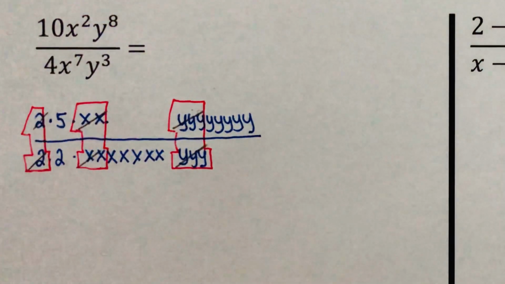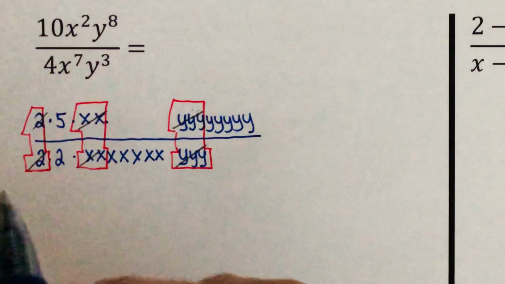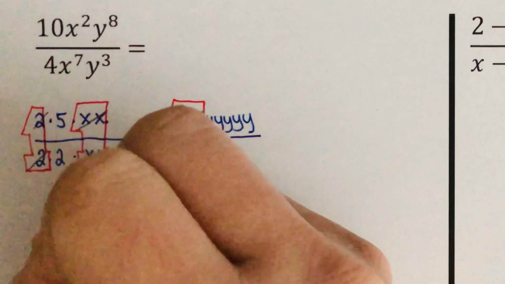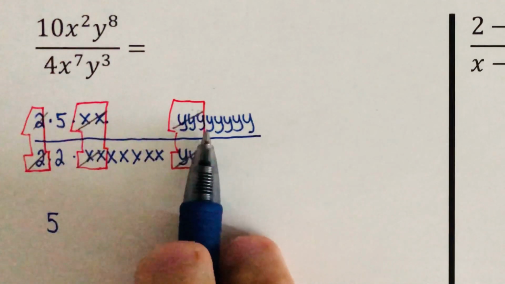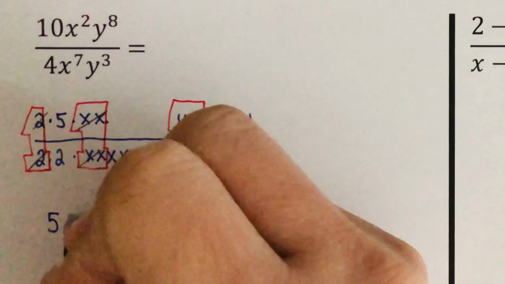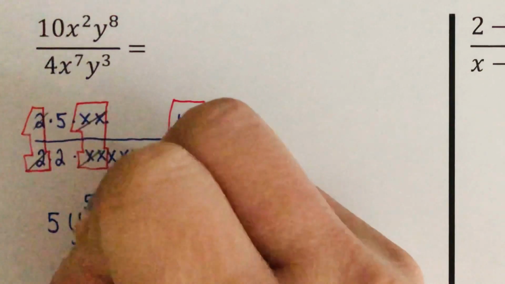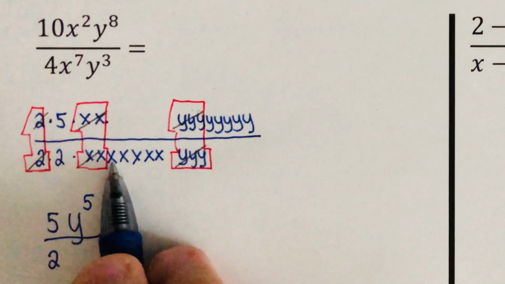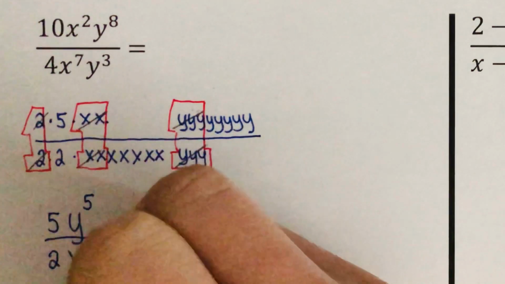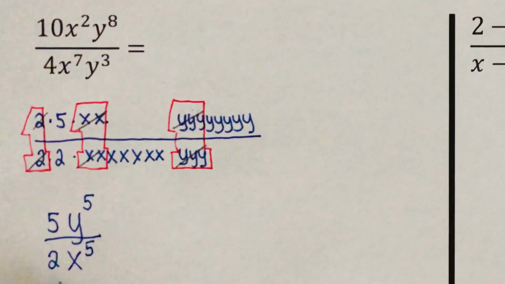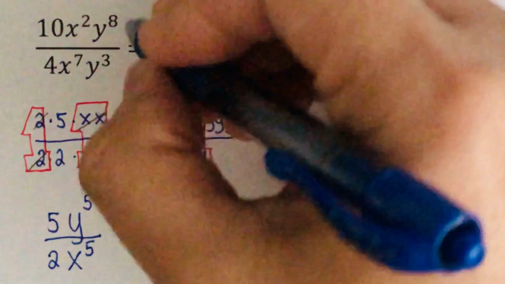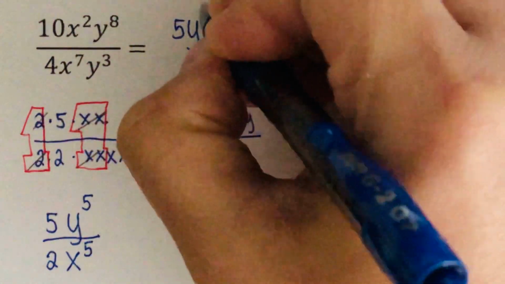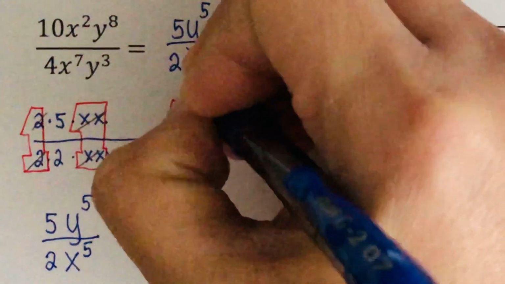So then we can go ahead and simplify this. Whatever the leftover, that would be the final answer for this rational expression right there. So we're left with first, there's 5. And then on top, there's 1, 2, 3, 4, 5 y's. So I can go ahead and say y to the 5th power. That tells me that there are 5 y's in there. And we have a 2. And then there's 1, 2, 3, 4, 5 x's. So I'm going to write 2x to the 5th power. So we can say that this expression can be simplified as 5y to the 5th over 2x to the 5th.